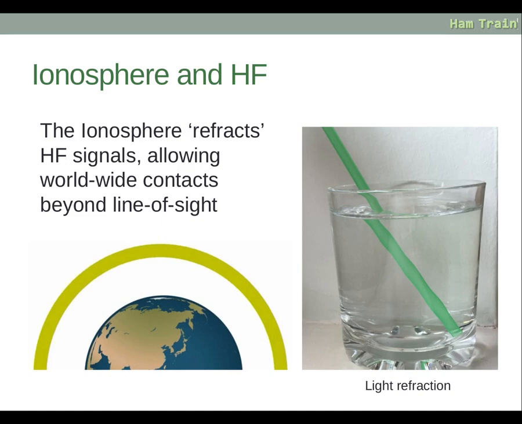Refraction, here's an example. This happens with light as well, which is also an electromagnetic wave, and the properties are very similar. You'll notice the straw going in at a certain position, and then because the light is refracted inside the water, it appears that it becomes disconnected from the top half and sticks out in a different position, and this is just a trick of the light being refracted. So this sort of thing, this bending of the light to a different angle, is what happens with radio waves in the ionosphere at HF frequencies.